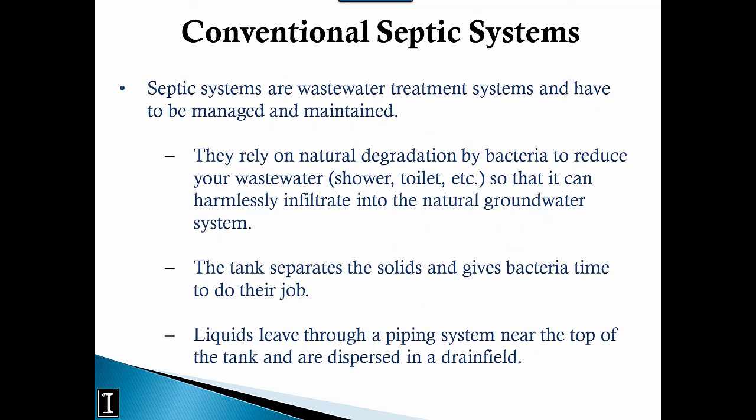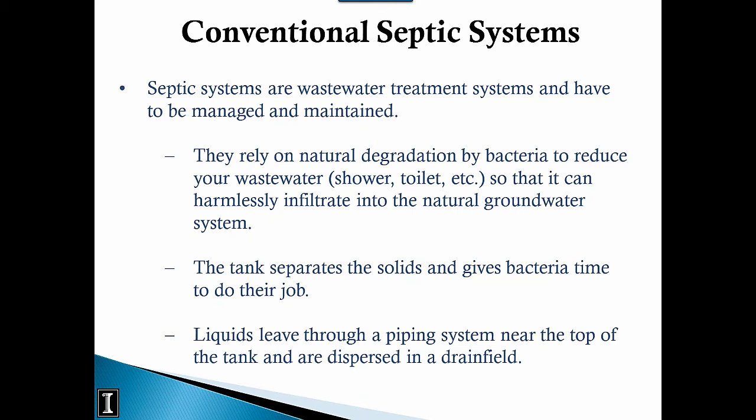Okay, so we're just going to talk about conventional septic systems. They're basically a wastewater treatment system. They have to be managed and maintained just like your well does, and if not, they can stop functioning, or they can cause water quality problems, especially locally to shallow groundwater. And so these are natural systems.